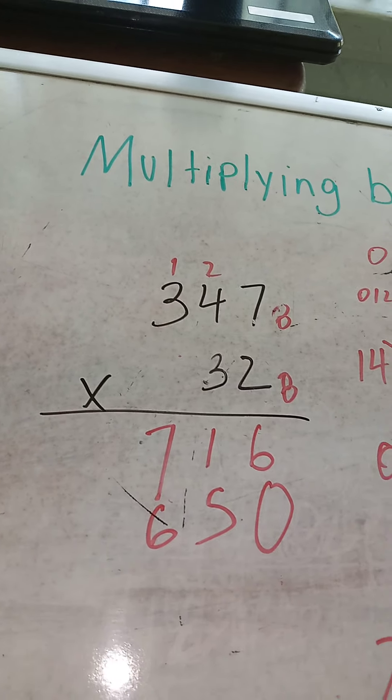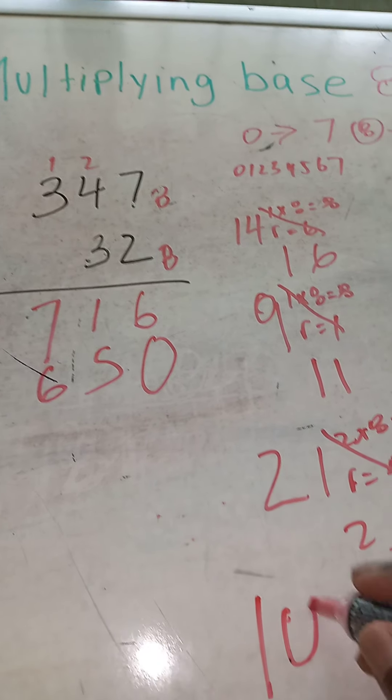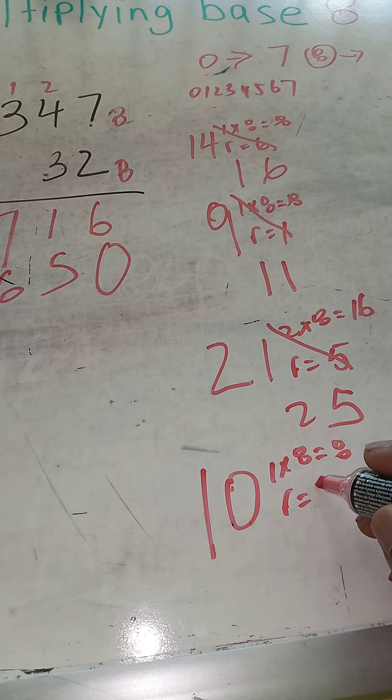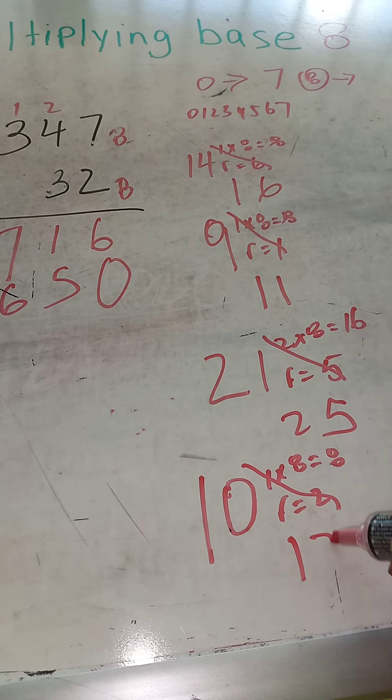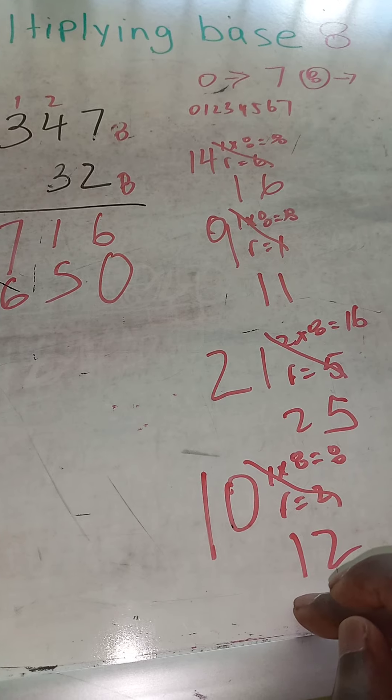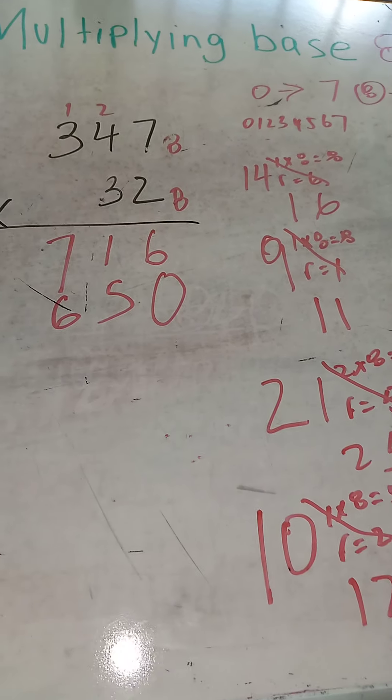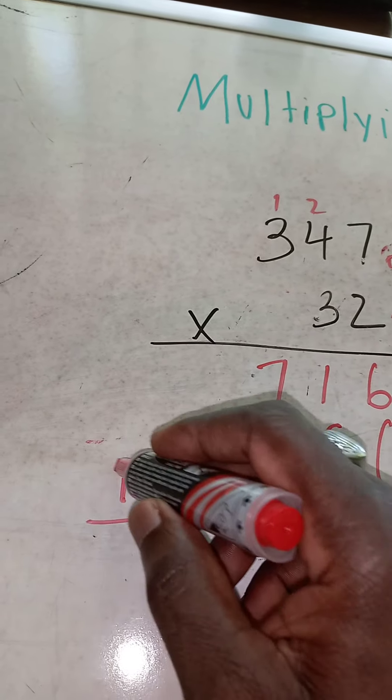3 times 3 is 9, and 1 is 10. Can we write 10? How do we do 10? 1 times 8 equals 8, and remainder equals 2. 8 plus 2 equals 10. So 1, 2 would be our answer. This 1 is 8, 8 plus 2 equals 10. So we put 1, 2 down there.